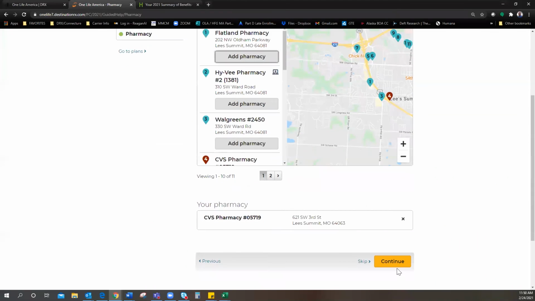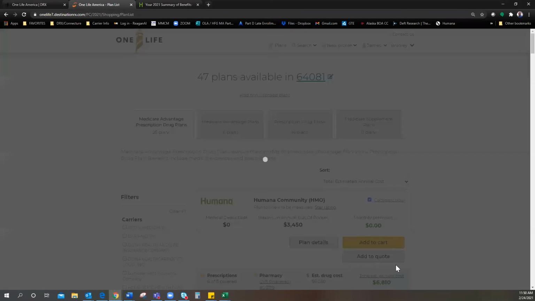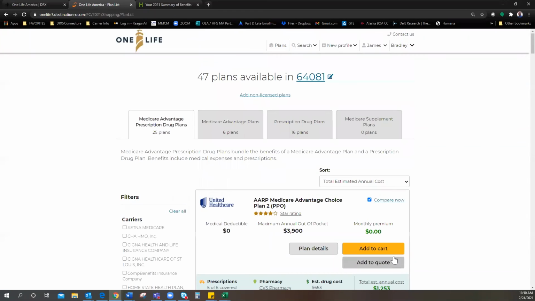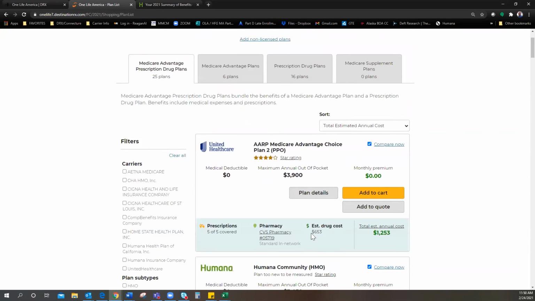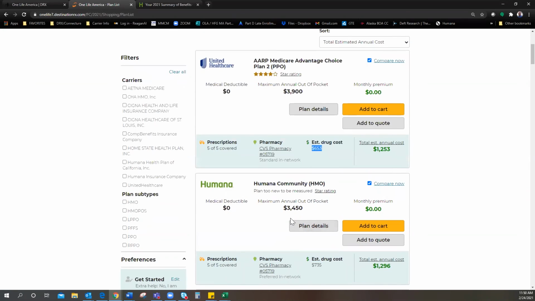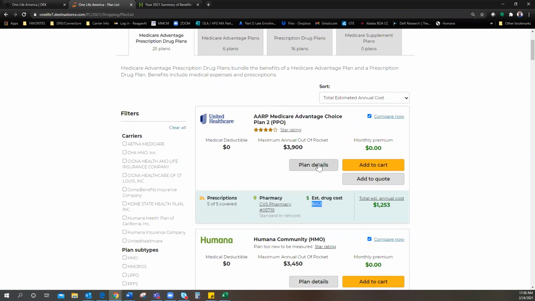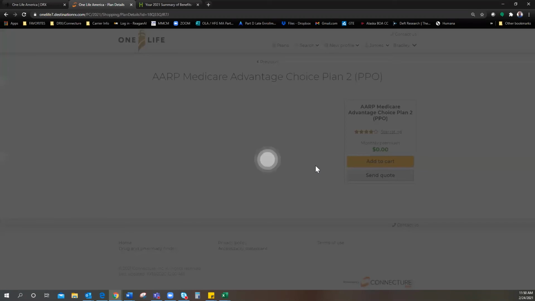No? Okay. Continue. Now we can look at the prescription drug list, and it's going to be much less expensive. It's actually going to be a different plan that pops up too. So look at that. It's a big difference. That Enroll is financially devastating for seniors. So again, now we have everything that we need. If you just want to go into plan details of the AARP Medicare Advantage, you can right here.